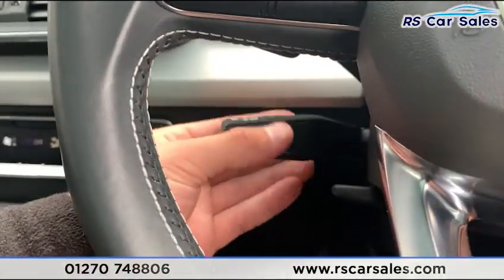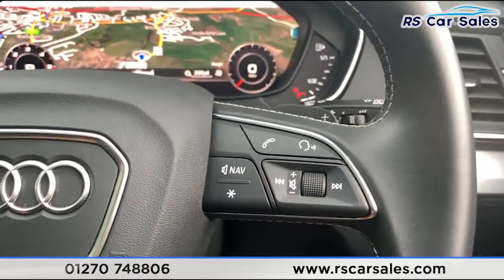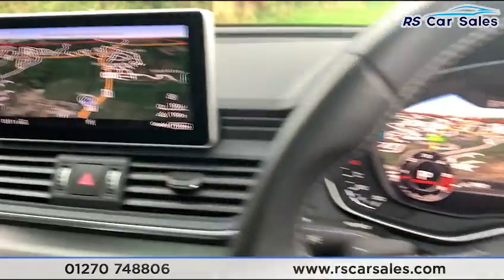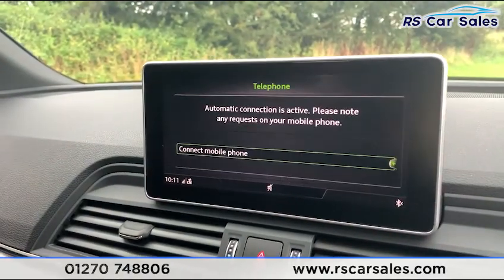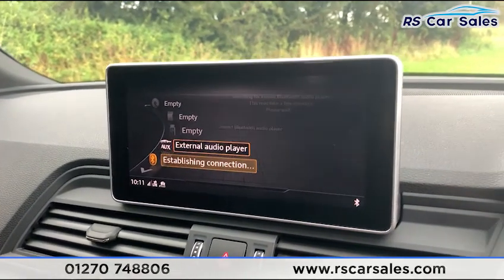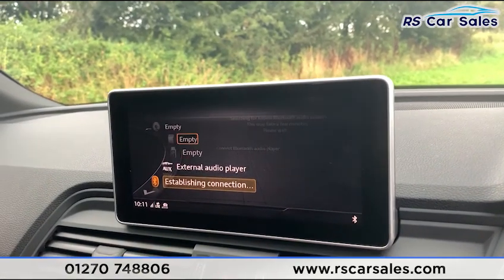Now I do have the multifunction steering wheel with cruise control and speed limiter just down there on the left hand side. We have paddle shift if we wish to take the car into manual mode. Now you have your volume as well as the nav. You can turn traffic announcements on and off. Now if we go to the sensor, again we do have the satellite navigation there as well. We have Bluetooth phone connectivity, we also have DAB radio, and we also have media connectivity where you can have Bluetooth, you can have aux, you can have Wi-Fi, and you can also have USB.